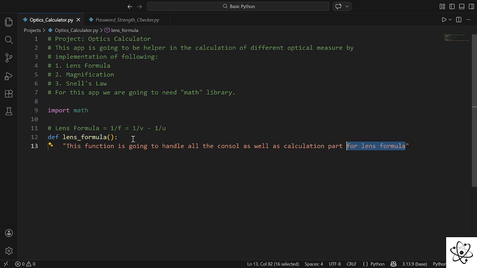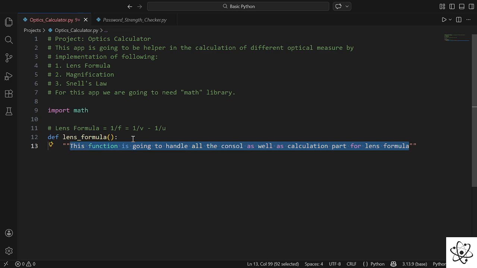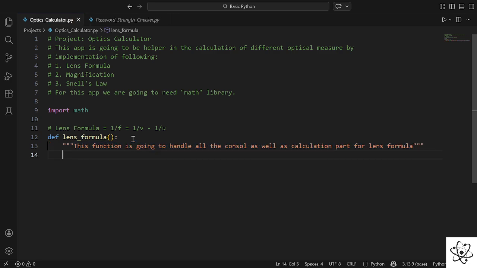So I hope this is clear, the statement that I have written, that this function is also going to incorporate everything, basically the console part as well as the calculation part.